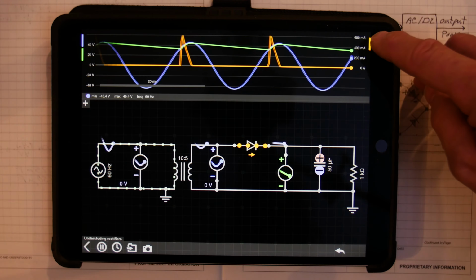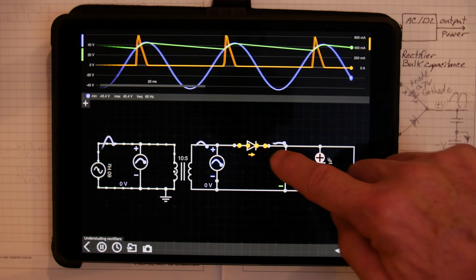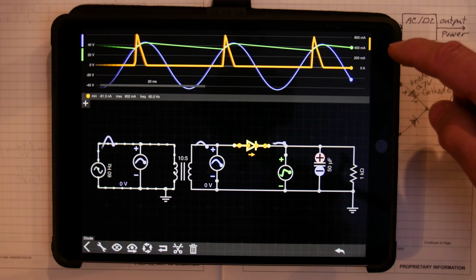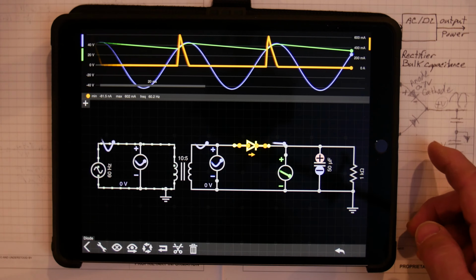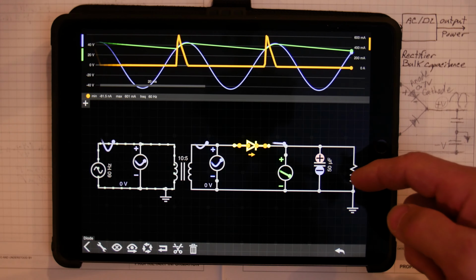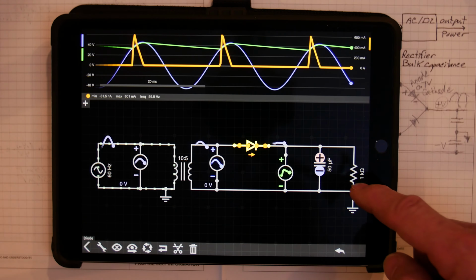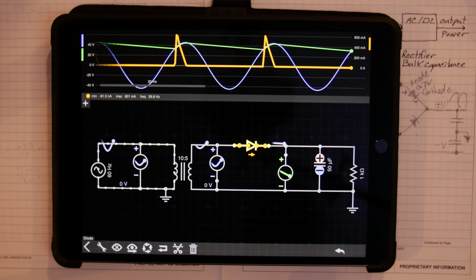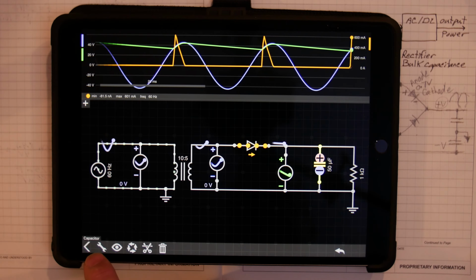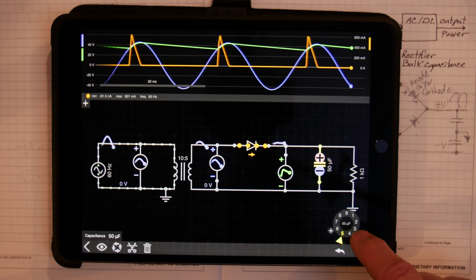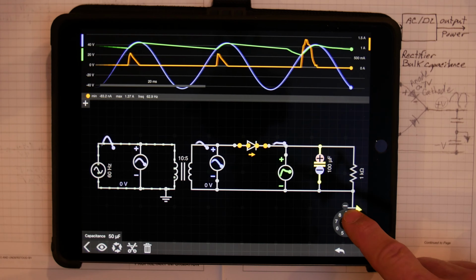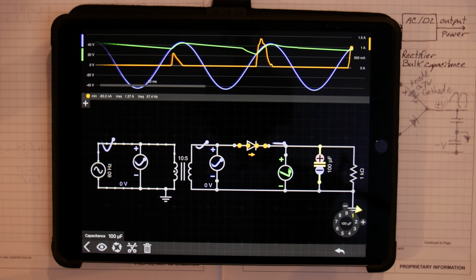Okay, that current right now is going up as high as 602 milliamps. So we started off around 50 milliamps, we're all the way up to 600. We've gone 10 times the current peak from 1 microfarad to 50 microfarads. Okay, let's make this guy even bigger. Okay, there's 100 microfarads.